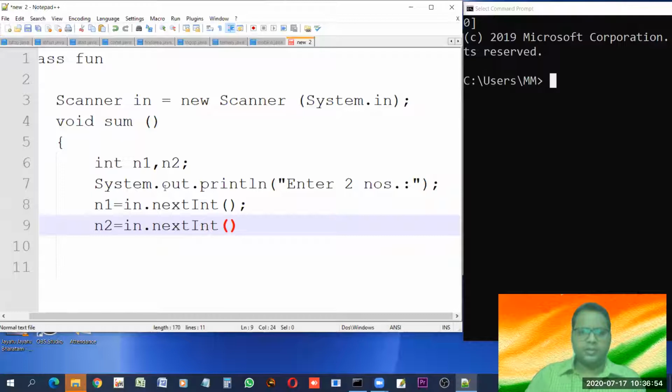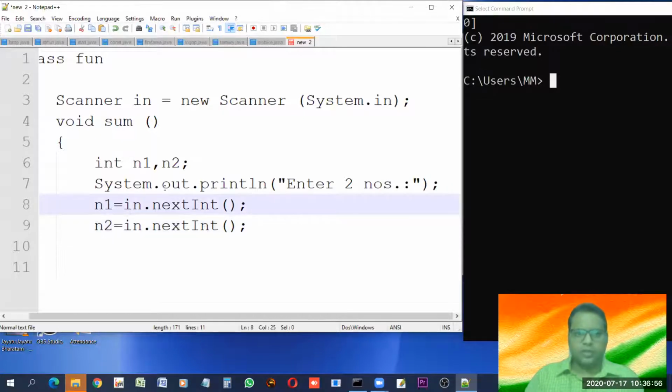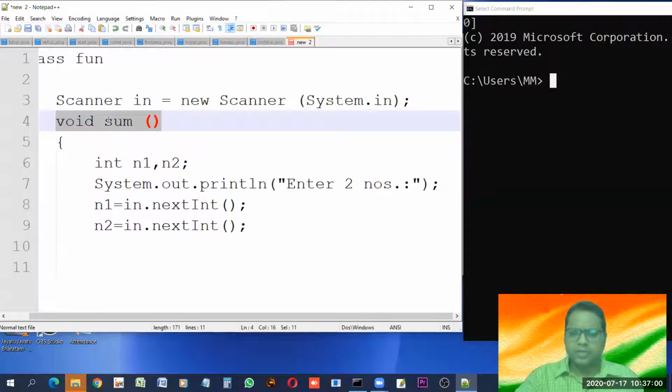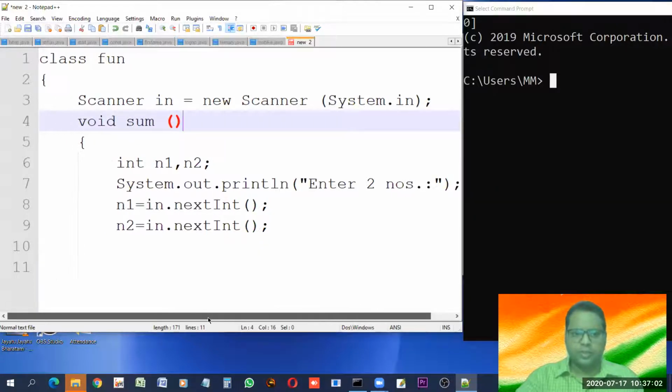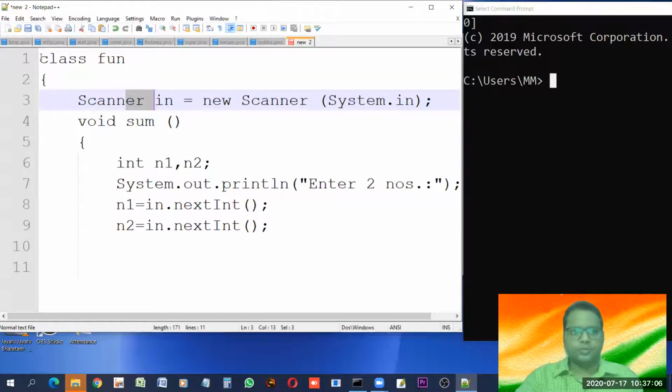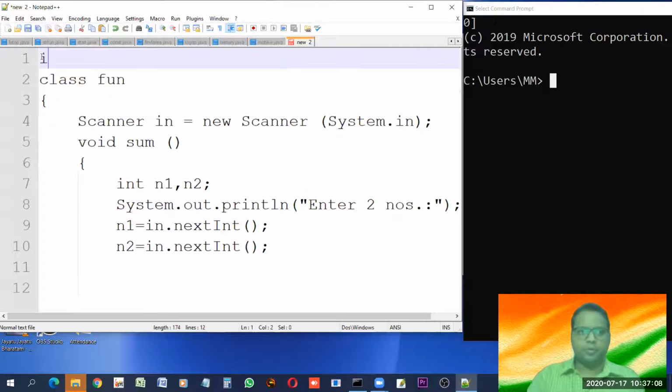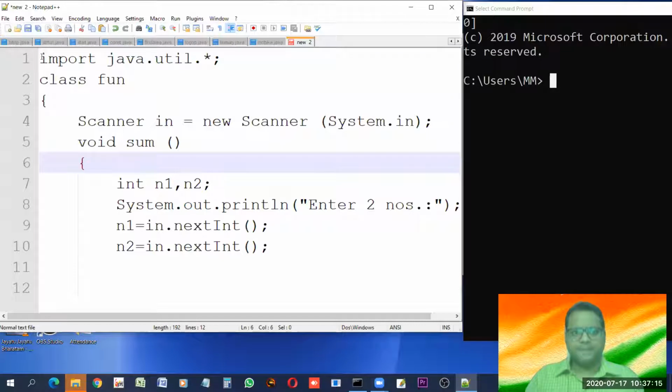You might be wondering, sir, so far we have been using public static void main, but now we are not using that. Yes, we are not using that now. Since we have to use this, of course, in that case, we'll have to import. So it's an important line to write.